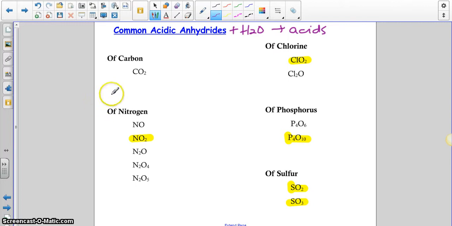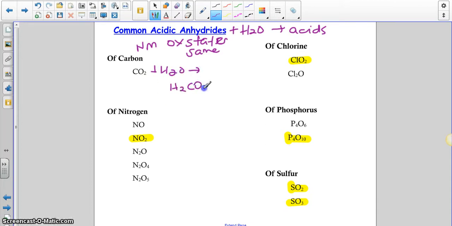I just wanted to make you aware that commonly the oxidation state of the nonmetal will stay the same, if possible. It's not always going to work out, but for example, we know that when we add carbon dioxide to water, we make carbonic acid. So let's go and try out these oxidation states. We know that oxygen is always going to be prioritized as a -2. That means carbon would have a +4 in this case.